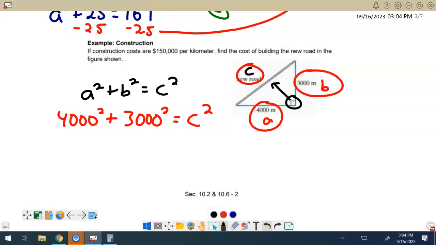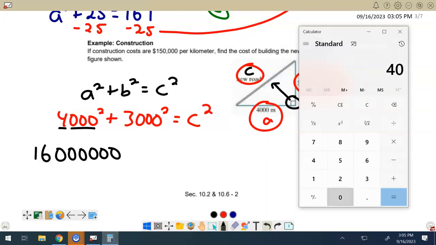So this one, could I do this off the top of my head? Let's see, yeah, so I think it doubles the number of zeros. So I'm going to double check just to make sure I'm thinking of this right, but 4 squared would give me 16. And then we have 3 zeros. Now when you square a bunch of trailing zeros, I think they just double. Like 10 squared is 100, right? That goes from 1 zero to 2 zeros. So I think this is going to go from 3 zeros to 6 zeros. But let's just double check that just to make sure I'm thinking of that right. So 4,000 squared, we get 6 zeros.